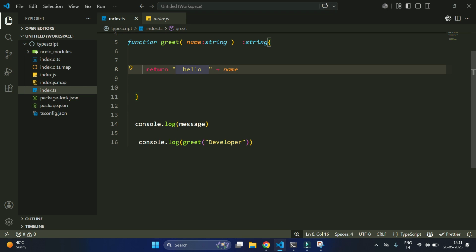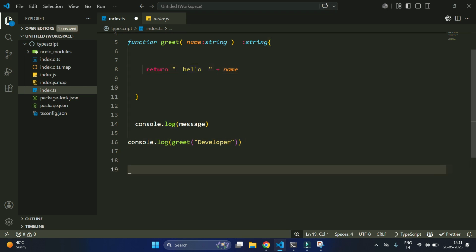And then here are common mistakes that beginners make, which I'm going to list here. First, trying to run .ts directly with node.